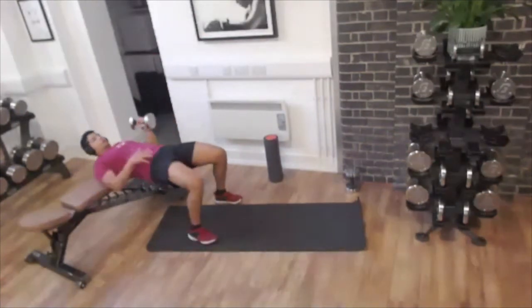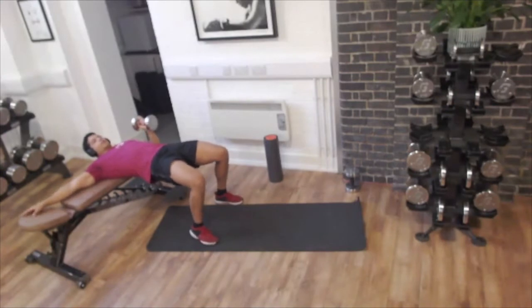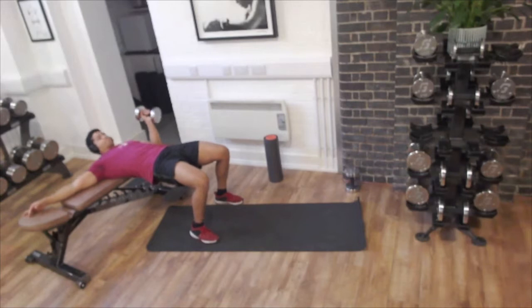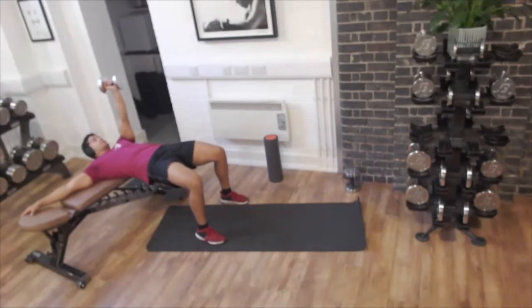Bring your hips fully open, flat. Both shoulders on the bench. Ready in position? All right, ready to go? And we go. Fast on the way up, slow on the way down. Breathe out as you push. Breathe in as you lower it.